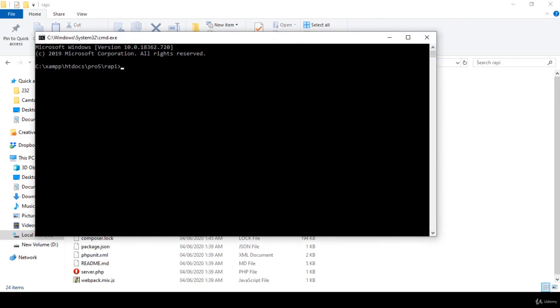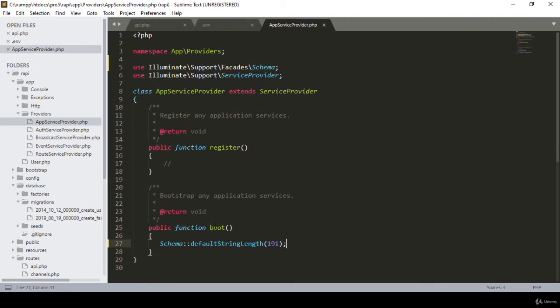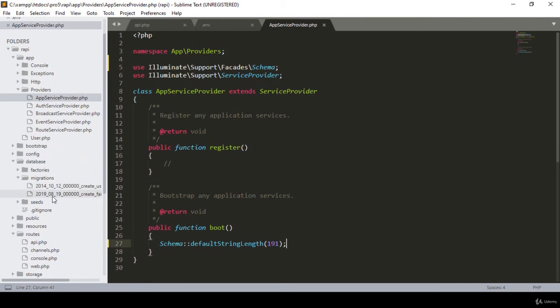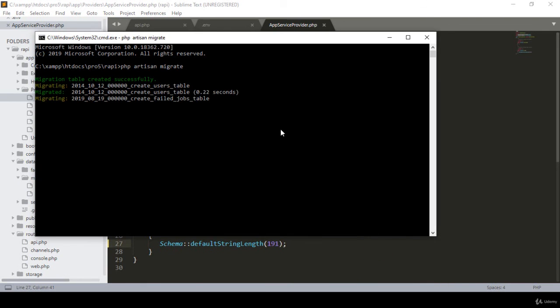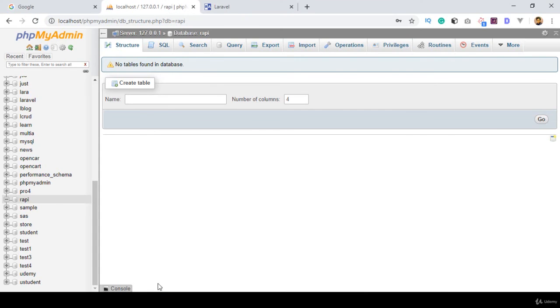I open our terminal, and then I simply type php artisan migrate. It's a simple process. I think you already know about it. Here I define php artisan migrate. So now it should create some tables. If you go to our database, by default they have two tables. So it should create these two tables, right? Now I click enter. Now you can see the migration is created successfully. That means all the tables are perfectly created.